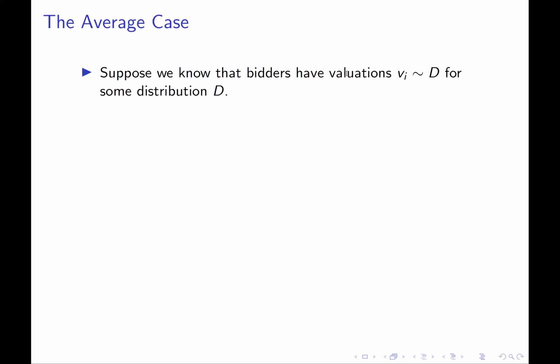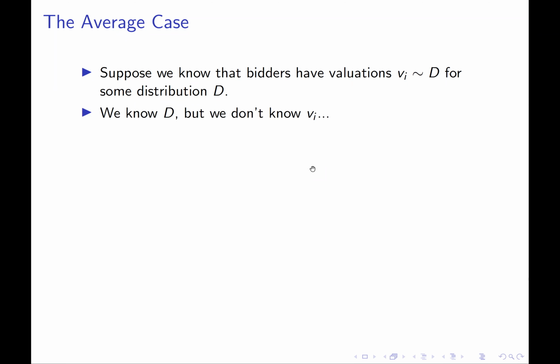So the way we're going to define our benchmark is in the average case. And to talk about average case revenue, we have to define a few extra things as part of our model to make that make sense. Previously we never discussed where buyer valuations came from. We just asserted that they existed, and there was no distribution on instances. But now, so that we can talk about the average case, we're going to imagine that there is some distribution on buyer valuations, call it D, and that buyers draw their valuations independently from this distribution, okay?